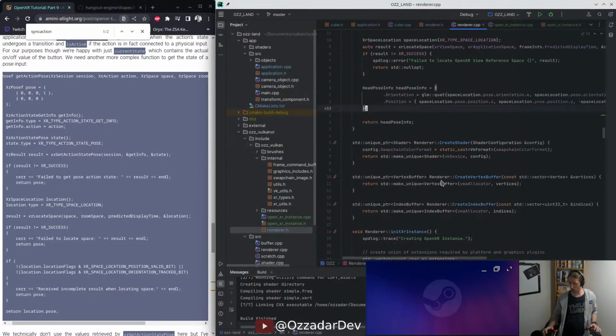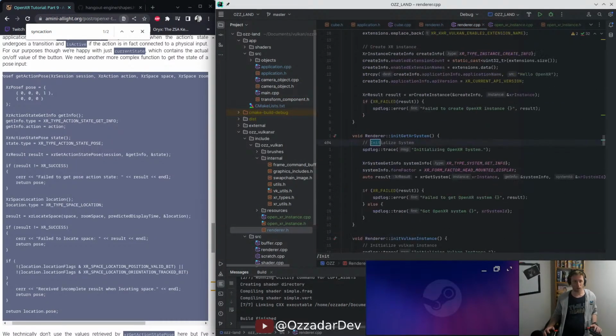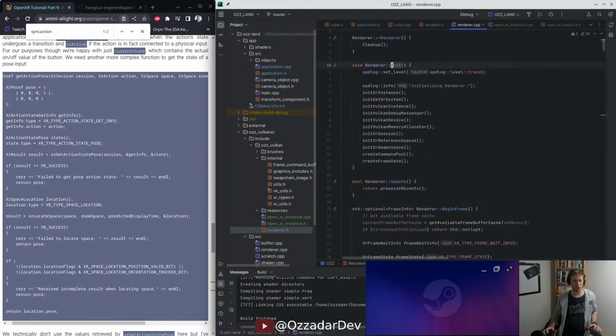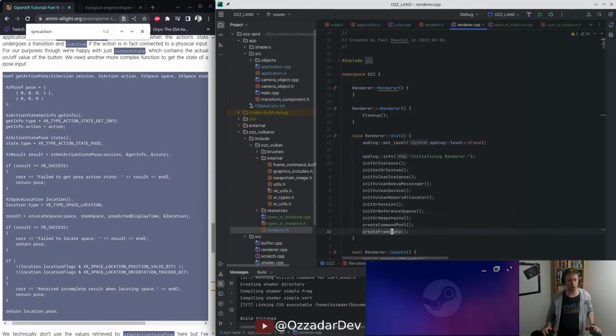Then we will go to render.cpp, and then in our init, here, we're just going to say OpenXR instance is equal to make unique OpenXR instance.